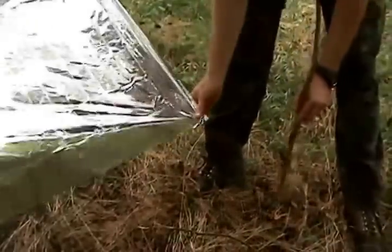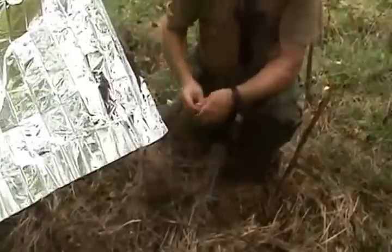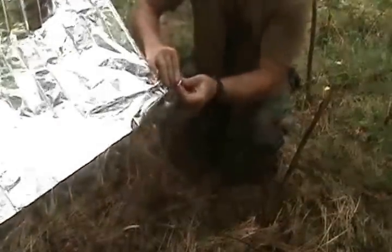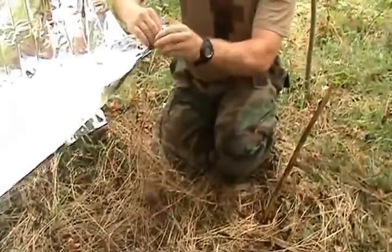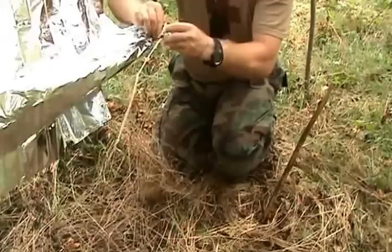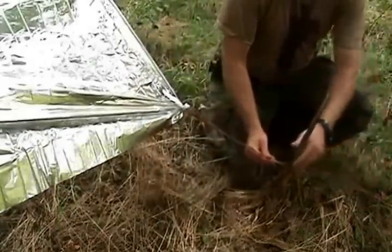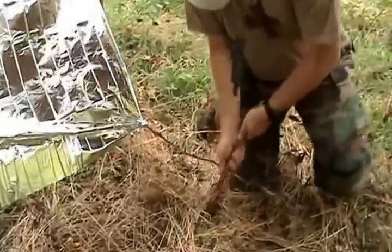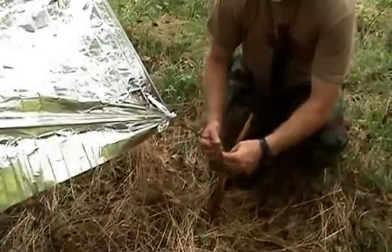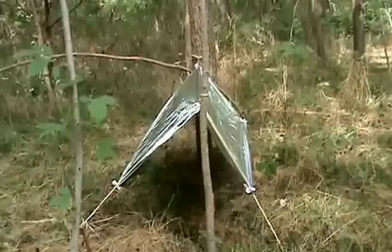Now I'm going to stake out the sides and show you how to do one, then show you the finished product. I'm going to come over to this corner. This is going to be my stake. I want to kind of measure it out — about right there-ish. Do the same thing: take some of my grass, make a button, place it in the corner. This will work with any type of tarp also, not just a space blanket Mylar type deal. Tighten up my foot knot, measure it out, put that stake in, and tie that baby off.